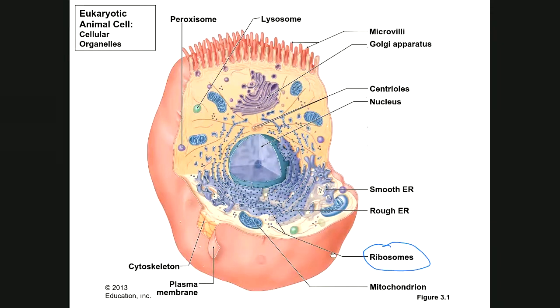Notice something here. The line pointing to the ribosomes actually branches out. We hit a fork in the road. Here it points to these little beads. But if you notice, some of these little beads are attached to these flattened looking structures that they refer to as flattened membranes. What they're trying to show you is that ribosomes always have the same function, no matter where they're located, whether they're out here in the cytosol or attached to the membrane of a membranous organelle known as the endoplasmic reticulum, or overall better known as the rough ER. It doesn't matter where they're located.